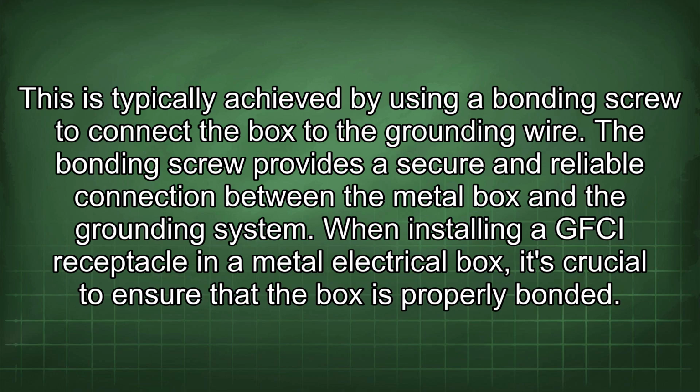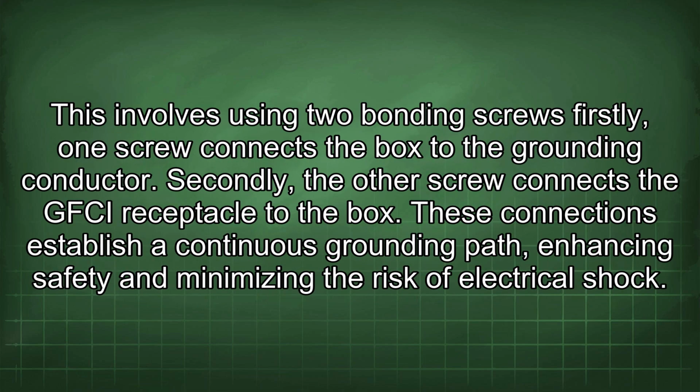When installing a GFCI receptacle in a metal electrical box, it's crucial to ensure that the box is properly bonded. This involves using two bonding screws. Firstly, one screw connects the box to the grounding conductor. Secondly, the other screw connects the GFCI receptacle to the box. These connections establish a continuous grounding path, enhancing safety and minimizing the risk of electrical shock.